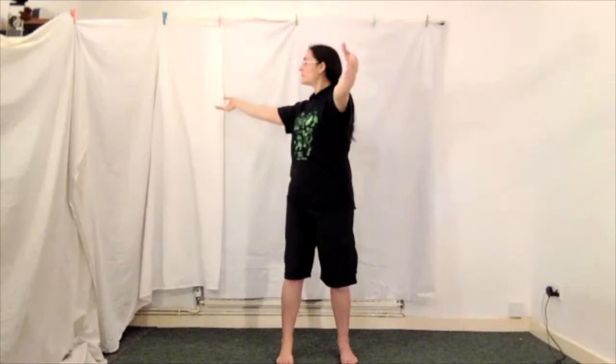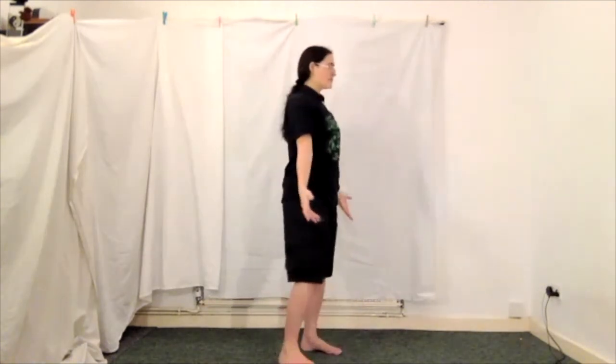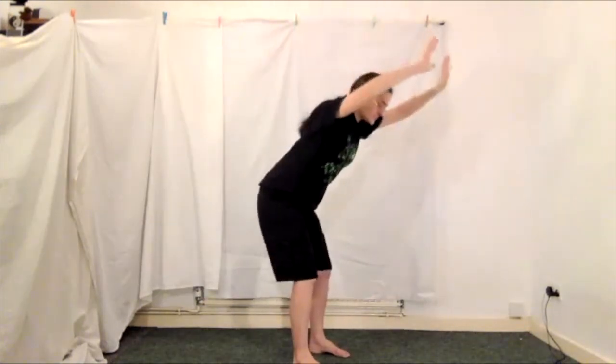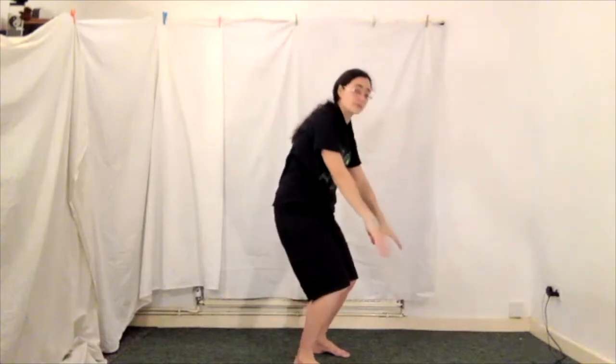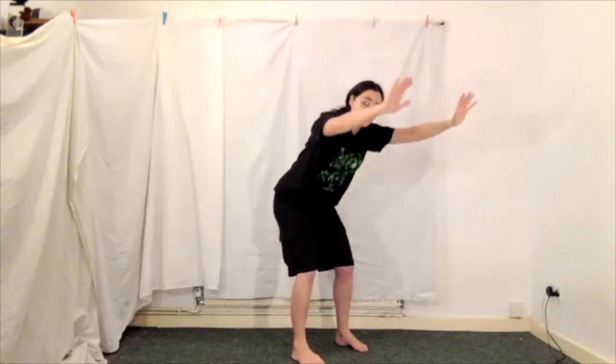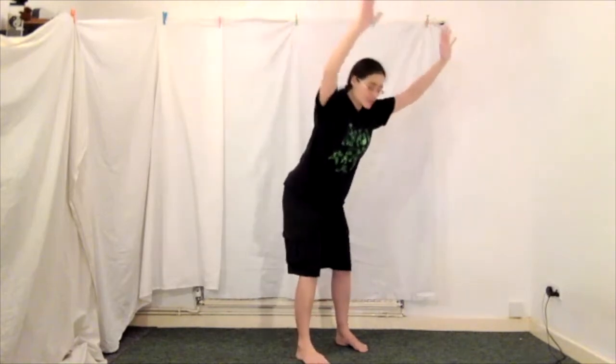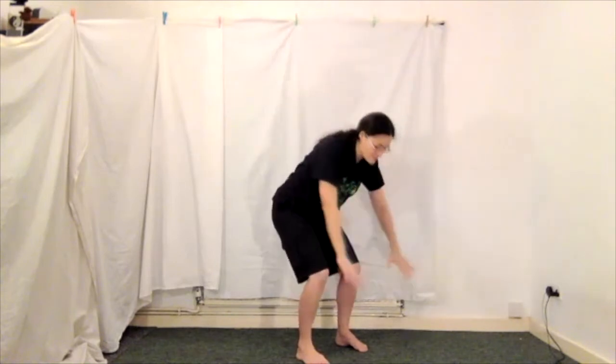One more time. And then bring the hands over. Rowing the boat to the middle of the lake. Show you that more from here. So there's an open feeling in the shoulders, and then you're folding in the middle here, but you're lengthening through the spine. So I'll show a few this side, and then I'll show a few on the other.